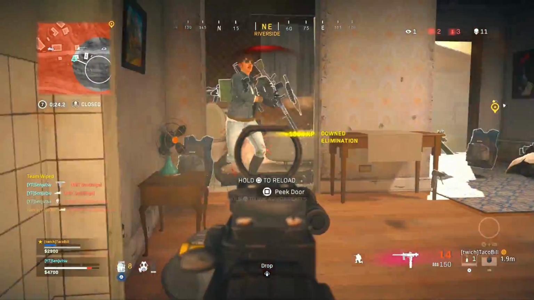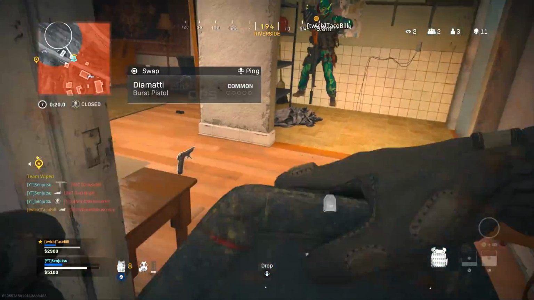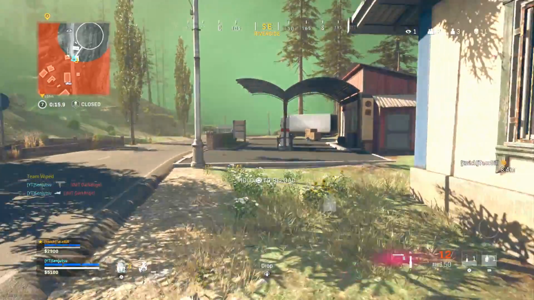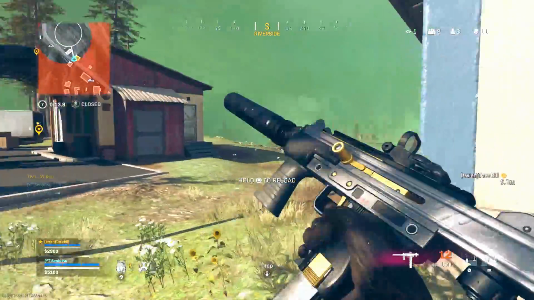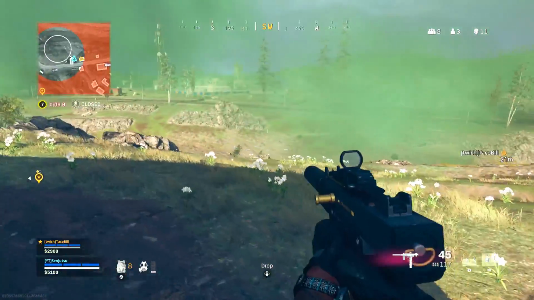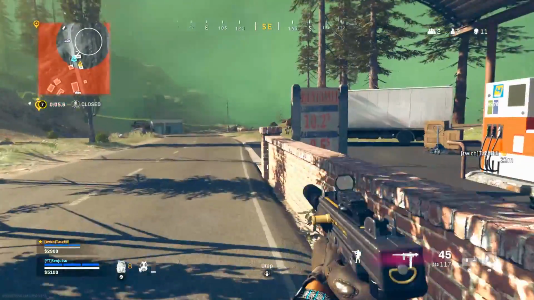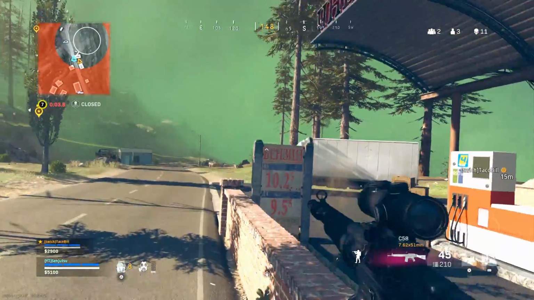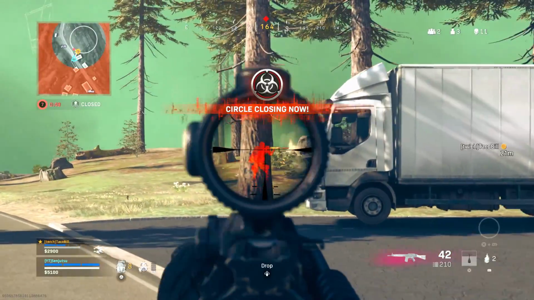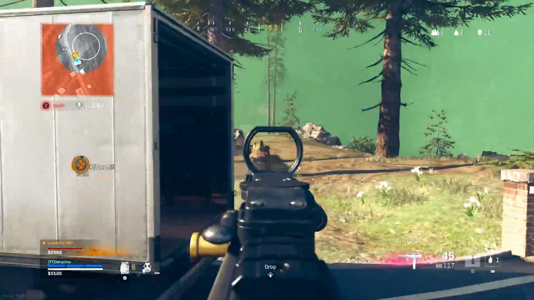Hit the deck. Let's go, dude. It's a 2v1. It's not good, disaster right here. Hold on. I'm looking for any. There he is, I see him. Throwing grenade. He's one shot. He's cracked on the log.